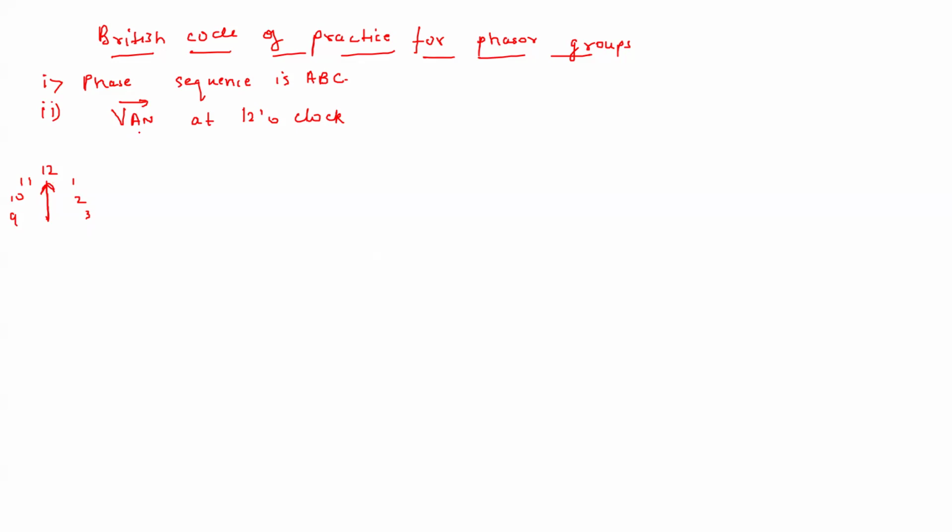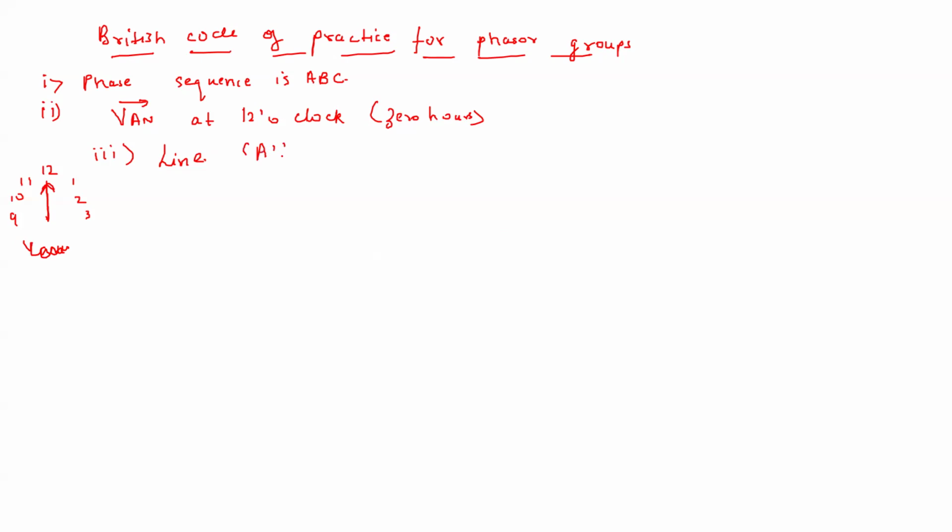I'll discuss these things, but I'm just writing down the general rules so that there is no confusion. Then we will see that this capital A means the primary or high voltage side. We have kept the high voltage on this side. If I had written it in small letters, I would have meant the secondary or low voltage side. But for now I'm not discussing that. We are taking the reference of the primary or high voltage side.